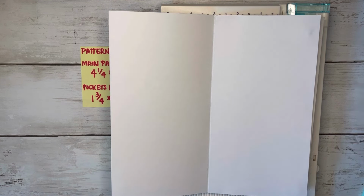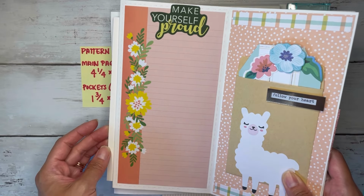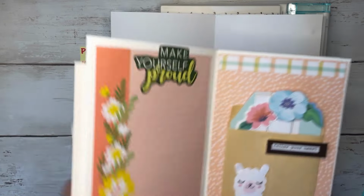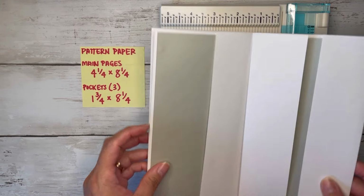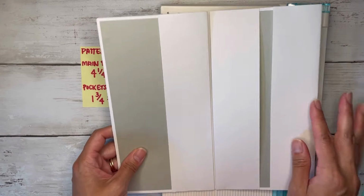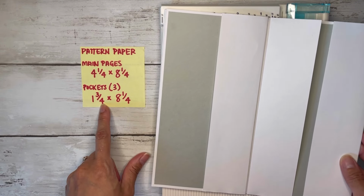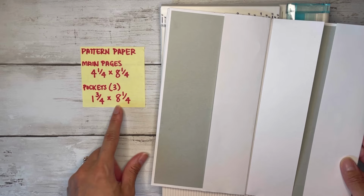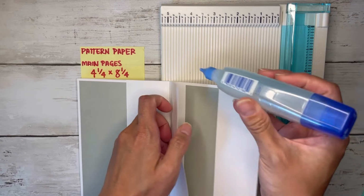Or how I did with my first one too. Like I used these kind of sheets from a list pad or something. You could do something like that. But for the pockets, which are these three right here, you'll just need 3 strips of paper that are 1¾ inch by 8¼. So those you'll definitely need 3 of.